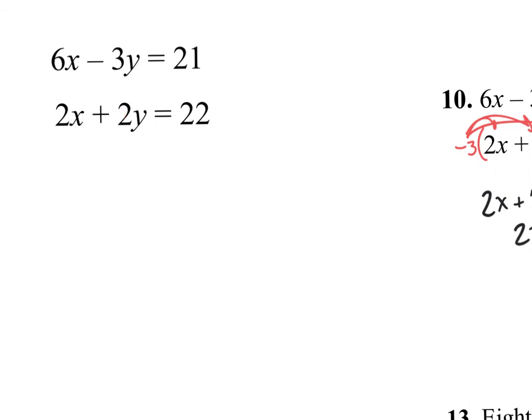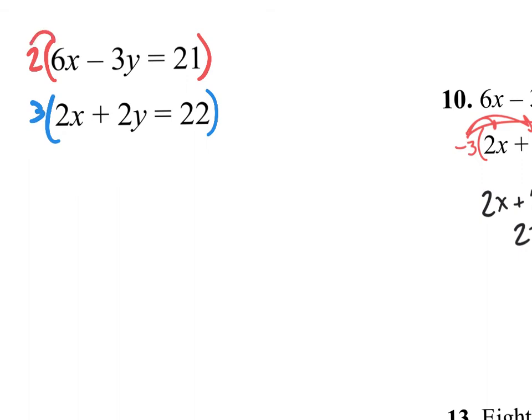That's if I decided at the beginning to cancel out y's, instead of x's. So if I wanted to cancel out y's, I would multiply the top equation by 2 and the bottom equation by 3. As you can see, it's a little bit more work if I had chosen to cancel out y's. Originally, I decided to cancel out x's, and all I had to do was modify one equation, and then I got my x's to cancel. Right here, I'm going to have to modify both equations.